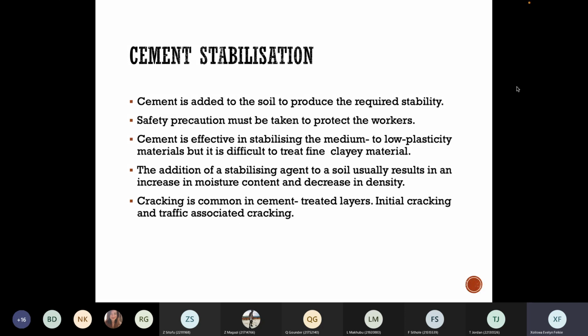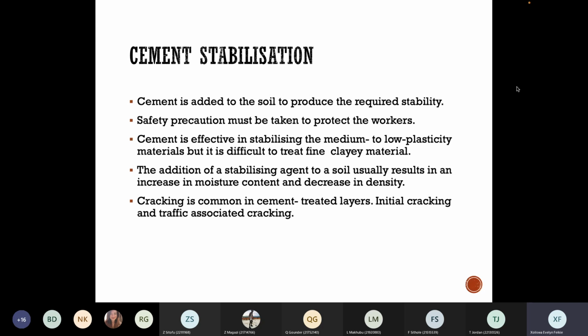In its green state, you can use it. You can alter its shape and everything. But once it moves from that state, I think it takes 2 to 4 hours, it's moving towards hardening and strength, right? In concrete, you will have different ingredients: cement, aggregates, and sand. Water is one of those. So you mix all those things together, and then when it hardens, it goes in that route of now we want to gain strength, right? So for you to make sure that you get the required strength, you cure the cement or the concrete.